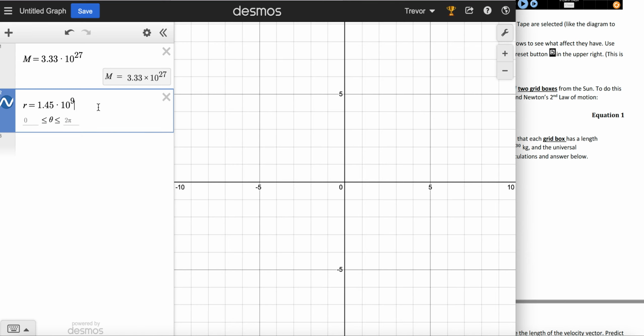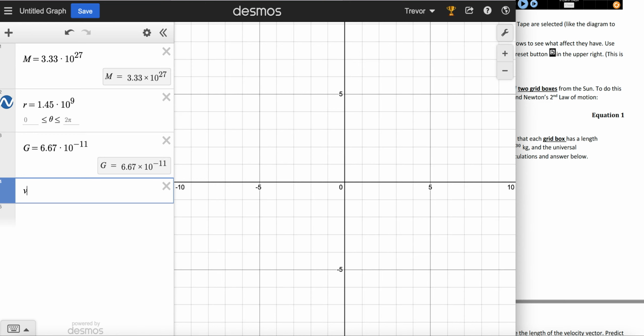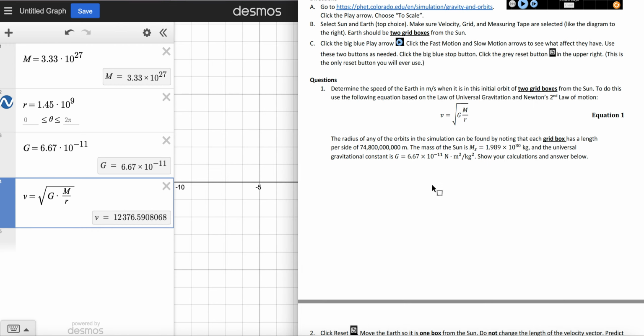All right. So then let's see what the velocity of this orbiting body would be based on those parameters. I'm going to go ahead and define G as well. Now you don't have to use Desmos, it is just awfully convenient. So 6.67 times 10 to the negative 11. All right. And so then let's go ahead and solve for velocity based on those numbers. Okay. So I have our G right in front, and then I'm going to have my M divided by R. Okay. So you can see that's how everything shows up in the equation.